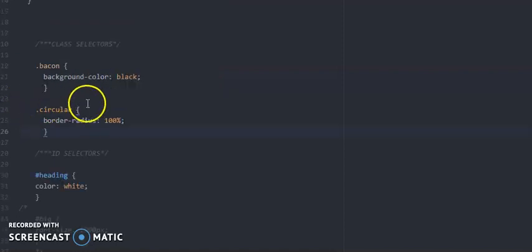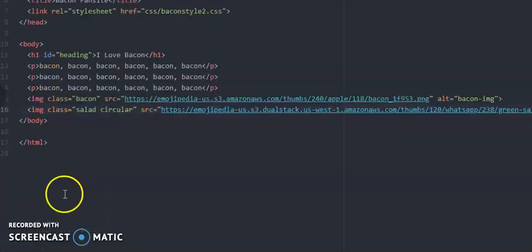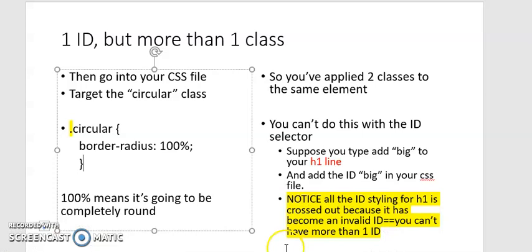Remember this circular is here. That's the class selector that has been applied to your HTML element here. So more than one class applied to the same element, but you cannot do this with the ID.